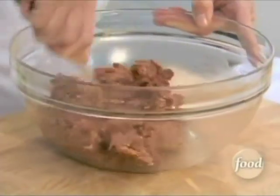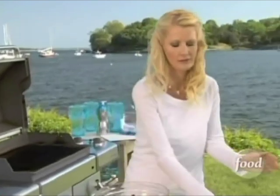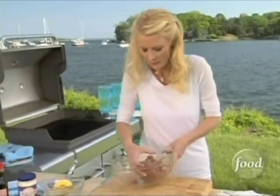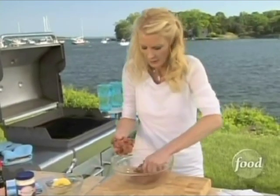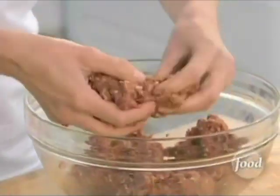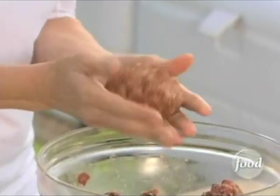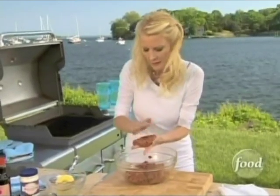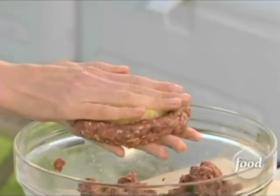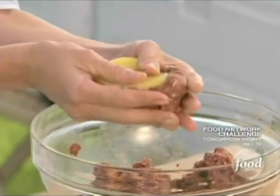Just make sure they're combined thoroughly. Now there is no easy way to do what I have to do — you just got to get in there and make these babies. I want to make four hamburgers. Nice plump round hamburgers, and then in the center of each one of these I'm gonna put a piece of pineapple and push that right down and build your hamburger a little bit around it.